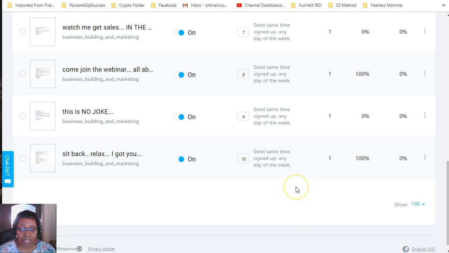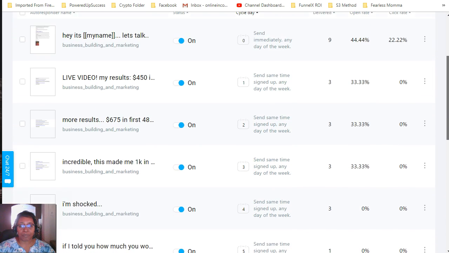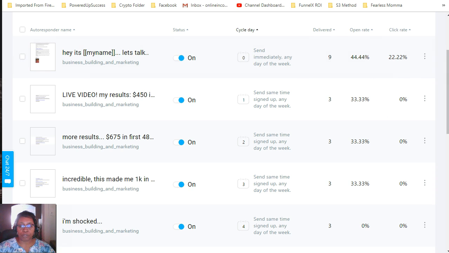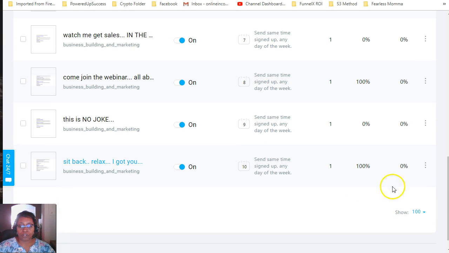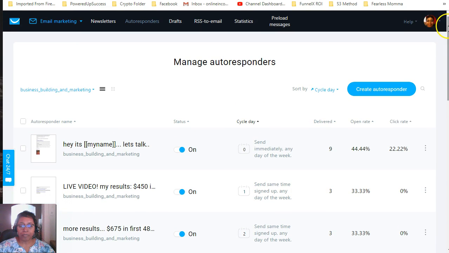And the reason it stops at day 10 is because I don't have all of his email follow-ups on my account. I deleted the rest of them. There were like 70 other emails. I deleted those 70 emails, and all I have is the first 11 emails because it does start at day 0. So there's 11 emails going to day 10. Okay, and I'll explain to you why I did that.